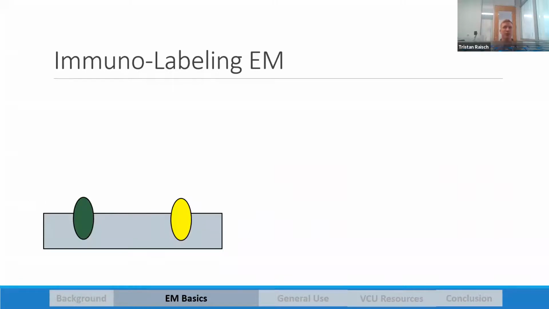I'd like to also mention one more technique commonly used with TEM, but can certainly be applied elsewhere, and that's immuno-labeling. This is probably closest to what you've been used to before if you're familiar with light microscopy. We use this to determine where exactly specific proteins reside within the ultrastructure of a sample. Just like with immunofluorescence, we use a primary antibody to bind to the protein of interest, and then a secondary antibody with a sphere of a very electron-dense element, such as gold, attached. These electron-dense spheres stand out in high contrast to the surrounding tissue.